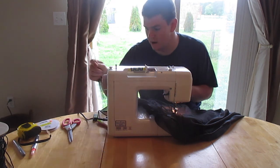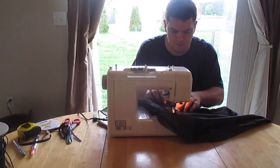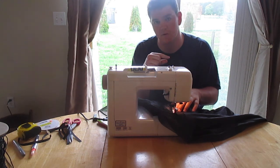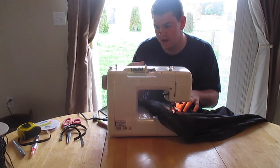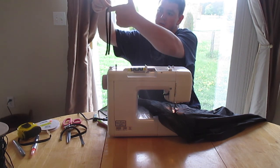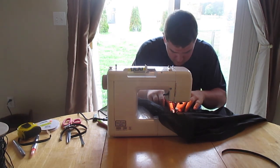But all we're going to simply do now is line these up. I'm going to put them towards the end since I only have 2. I'm just going to put them towards the end of the piece of grosgrain on the foot end, and I'm just going to sew right across it. I'll backstitch once or twice, and then I'll flip it over and sew the exact same way. I'll sew another one on the other side, which will be the outside, so we'll have one. They'll be sewn together essentially like this with the hammock bug net in between, so that when we roll it up we can wrap them around and tie them.